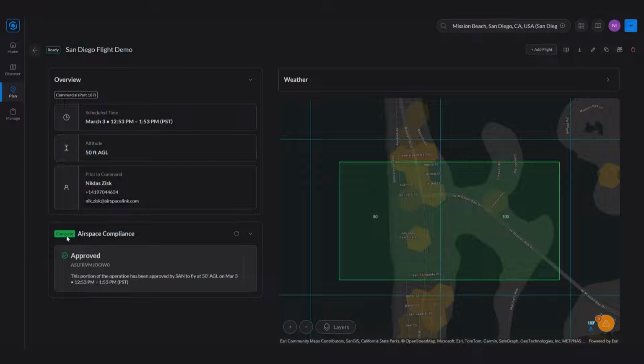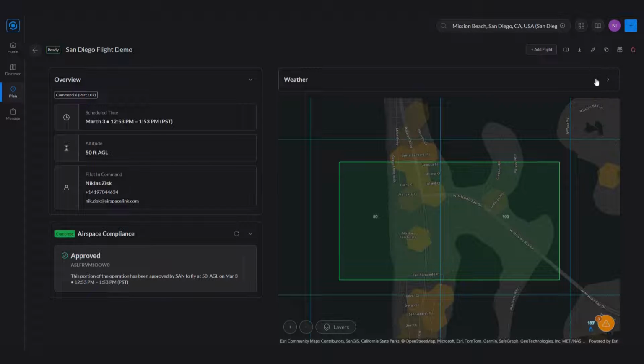Now, just a few more things to talk about. You can see that our operation has been approved and it is labeled with a green box. Now, if we look up above, we also have some icons to help with our operation. The first of which is our weather widget, and also the further widgets up above.